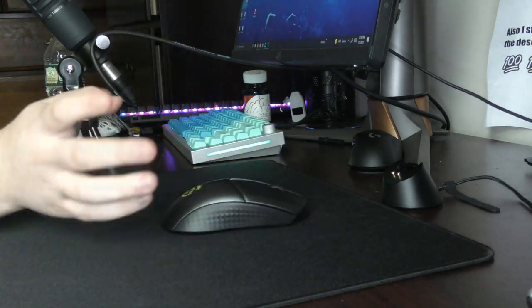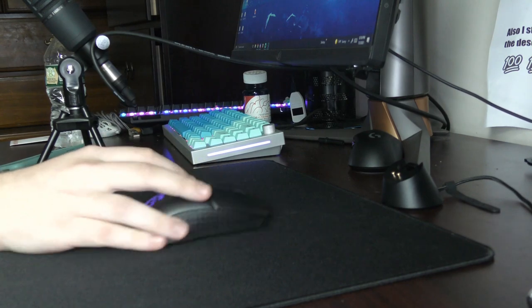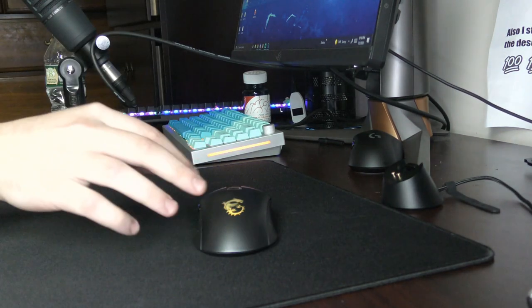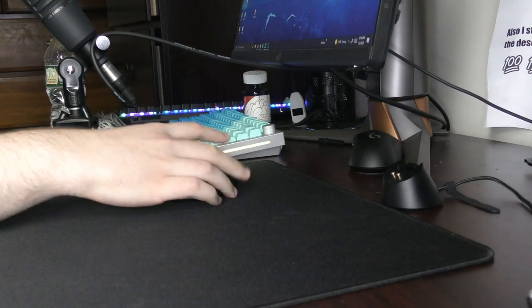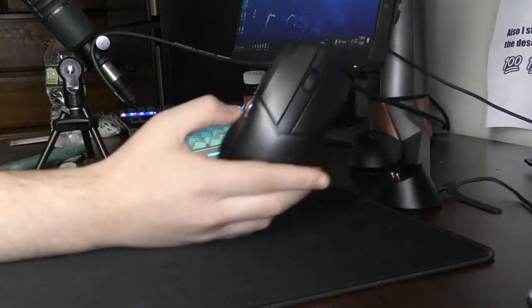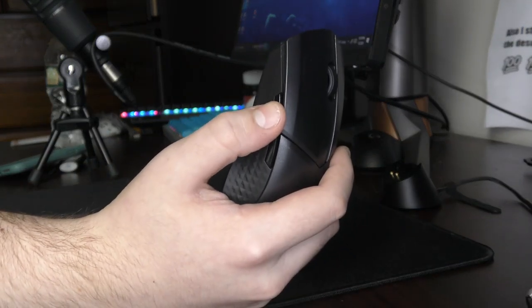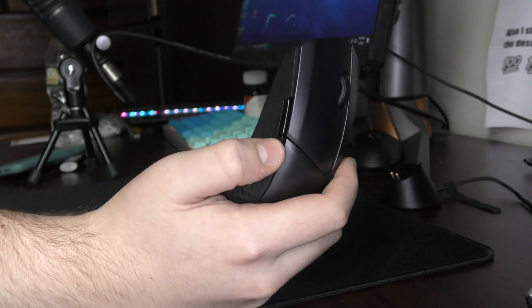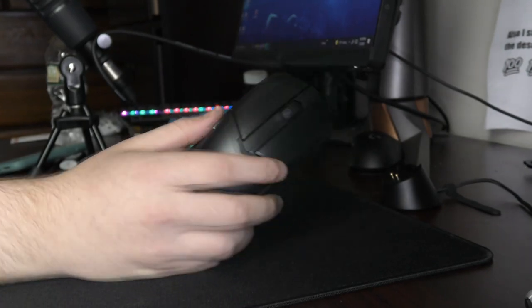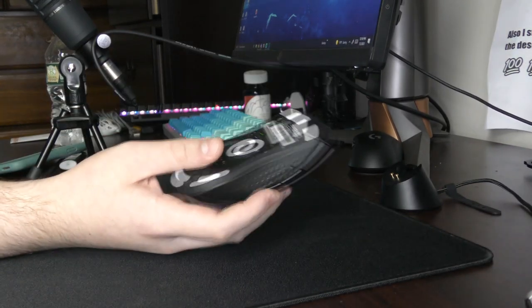I was surprised because the mouse itself is really polished and solid. It's made to be a Viper Ultimate competitor, so I'll do a comparison later. It comes with the charging dock — just like that, it's charging. But my unit is defective. I have side button play, which isn't game-breaking but is really annoying — it makes the side buttons feel cheap. It's much worse on mouse 5. I also have a weird sensor issue.